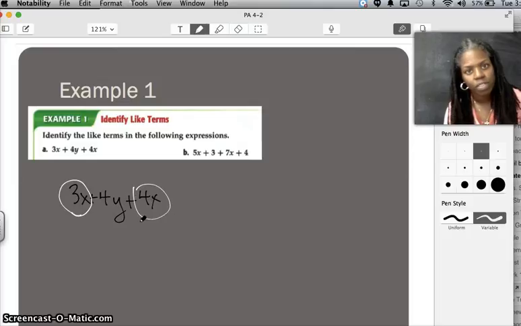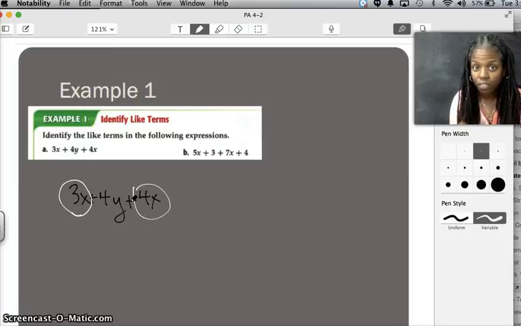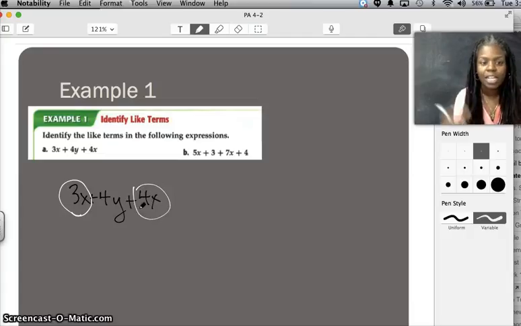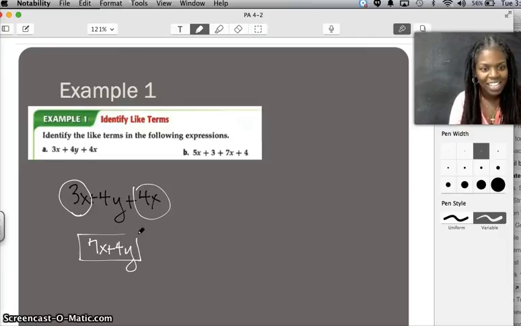Even though this has a 4 and this has a 4, they've got the same coefficient. They do not have the same variable part. Even though these guys have different coefficients, they have the same variable portion, and therefore those terms are like terms. If I wanted to simplify this, I would join the 3x and the 4x together to give me a grand total of 7x's. And my simplified version of this, though this is not what they were asking for, is 7x plus 4y. I just couldn't help myself.